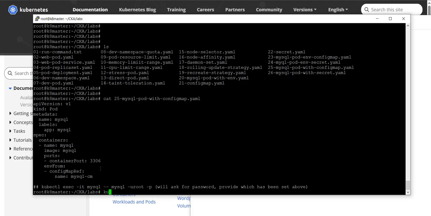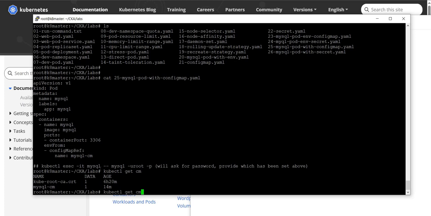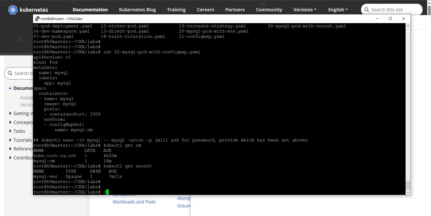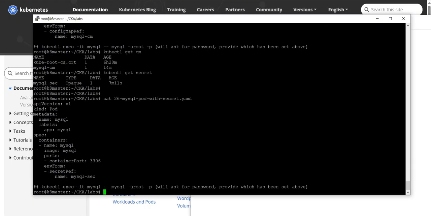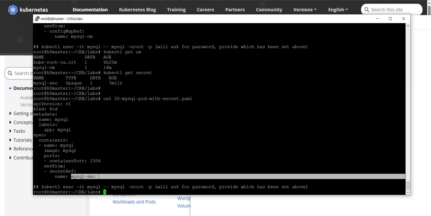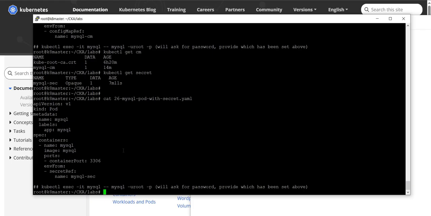I think we still have the config map, I haven't deleted it. And we can see your secret as well. Similarly, if you want to pass it from the secret, here it is config map reference for config map and secret reference for your secret, and you just need to pass the name of your secret.